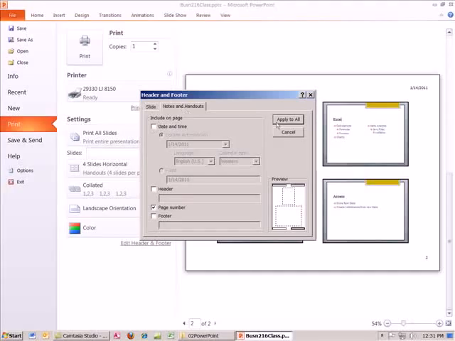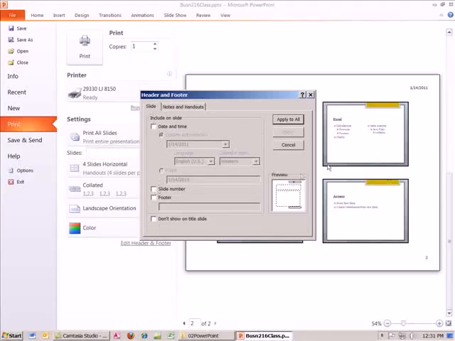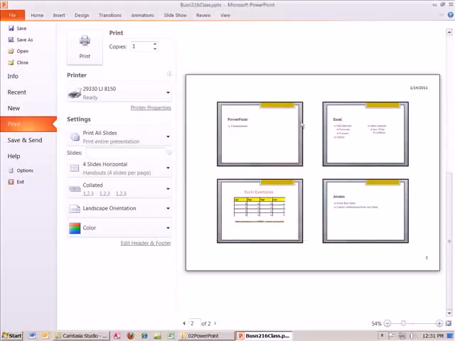The notes and handouts, that's this stuff right here. And you can see we have the page number and the date. And then slide. So now for slide, I want it to show up in this particular layout. It shows up here. So I'm going to click slide number and then click apply to all. And so now you can kind of see it right there. All right. So there's a difference between the actual slide and then the handout or notes. All right. And then you can go ahead and print, and that's ready to go.